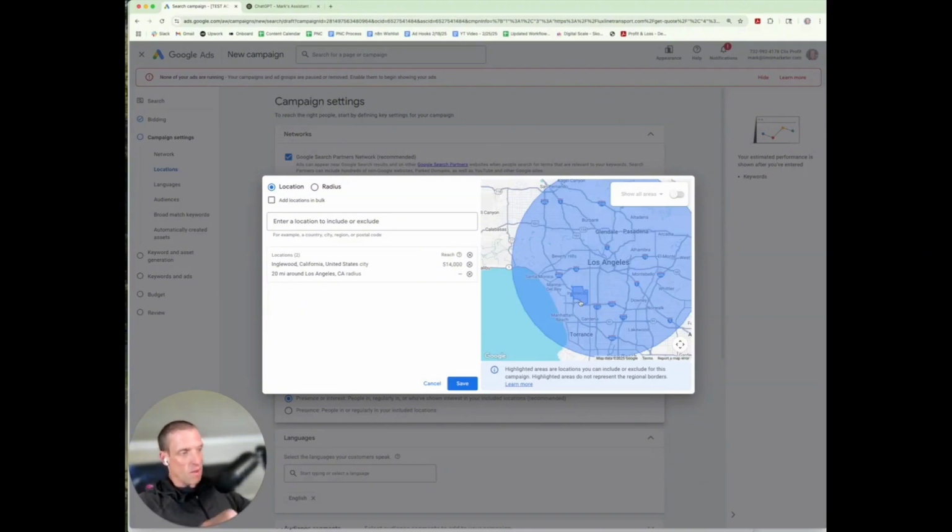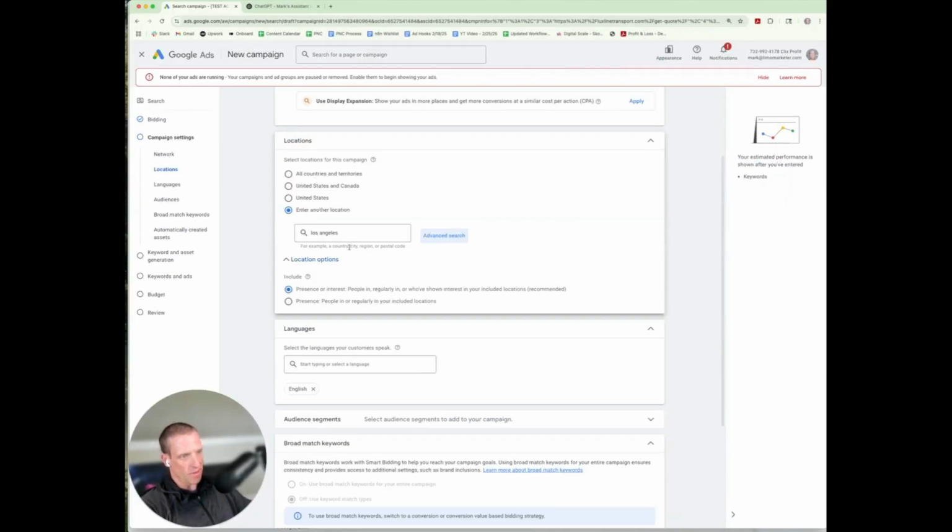You can target a big area, but you can also target lots of smaller areas within that big area. The reason for that is you can see data on how that specific location performed, whereas if you don't specifically target it, it won't show you reports of how that actual location performs. For the longest time, I didn't know that. We just did a radius here, but now we like to get all the little cities within that radius.